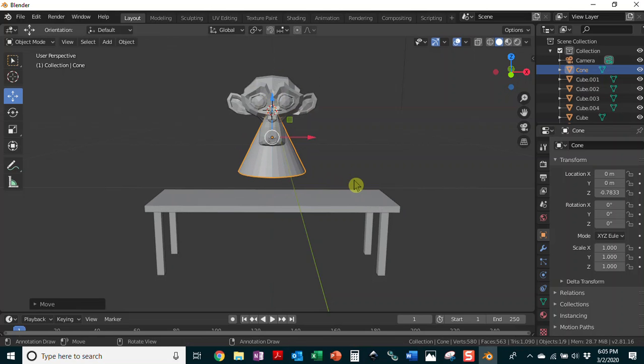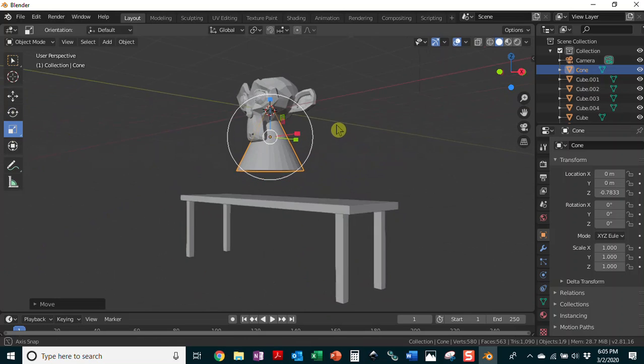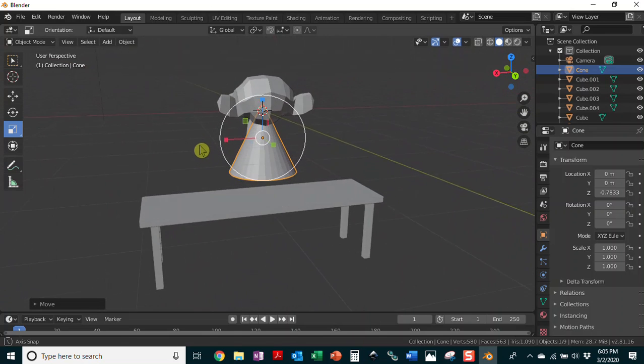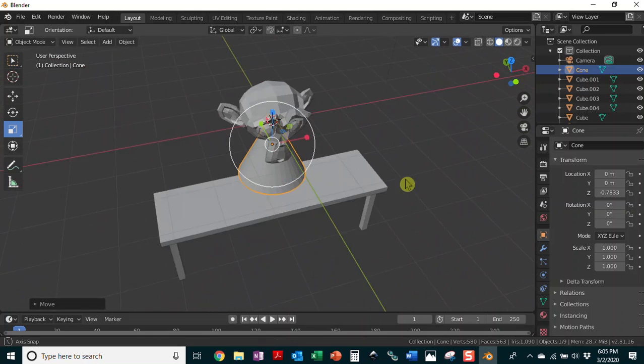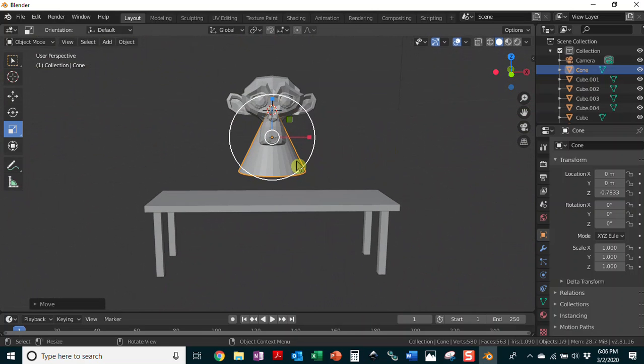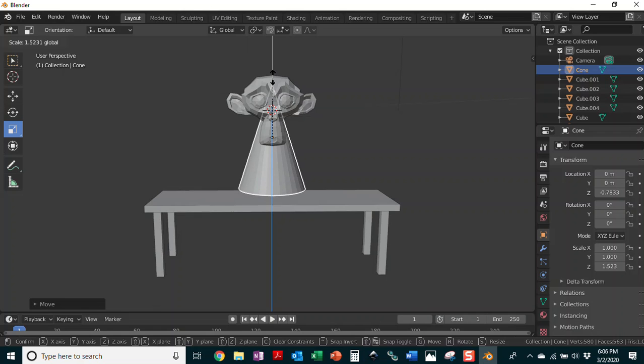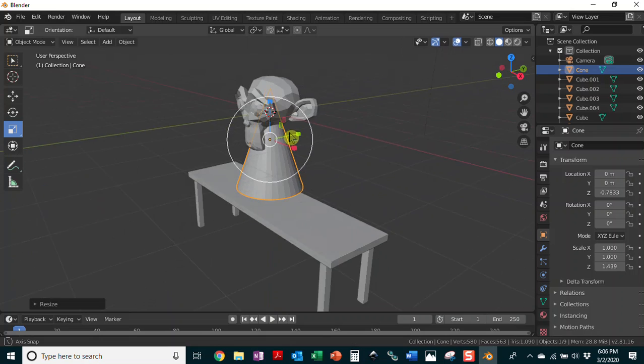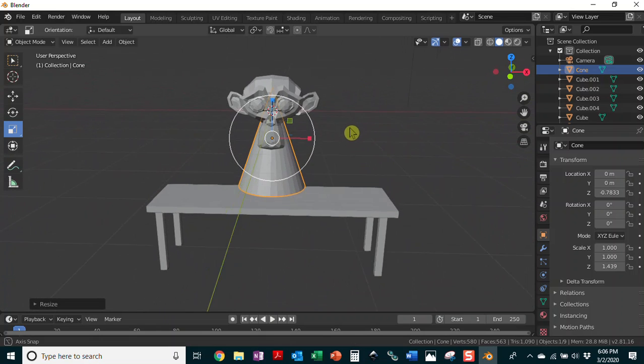Okay, so that worked out pretty cool. And I can scale it with this, and let's see, how do I want to scale this? Oh, this is cute. I could just go like this and turn it into this cute little dress or something like that.